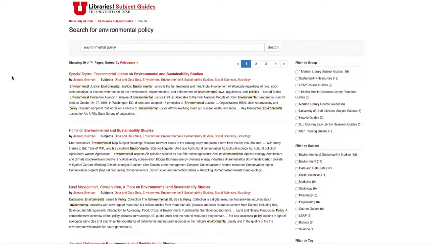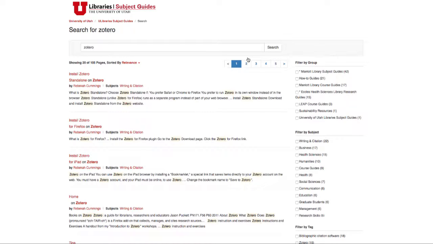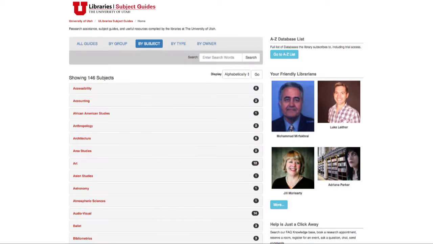We have, I'd say, roughly 40 to 45 librarians here on campus who have all the specialties that are available in the fields of study on campus. So if you're studying it, we have a librarian representing it. And it ranges from law to social sciences, to all of the STEM disciplines, medicine, you name it, and you look for it here. You can also find things like citation styles. If you're interested in working with Zotero, for example, there's a guide for that. And this is how you get a hold of those people. You can just send them an email, or you can obviously send me an email, and I'm happy to help out with those things as well.